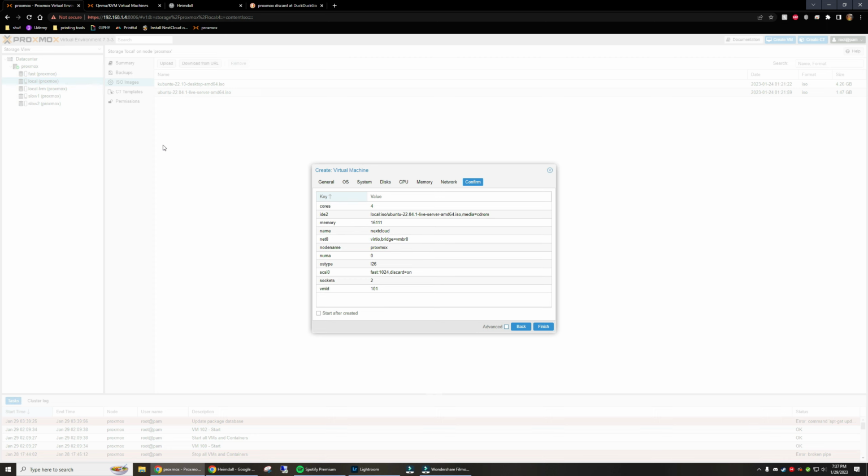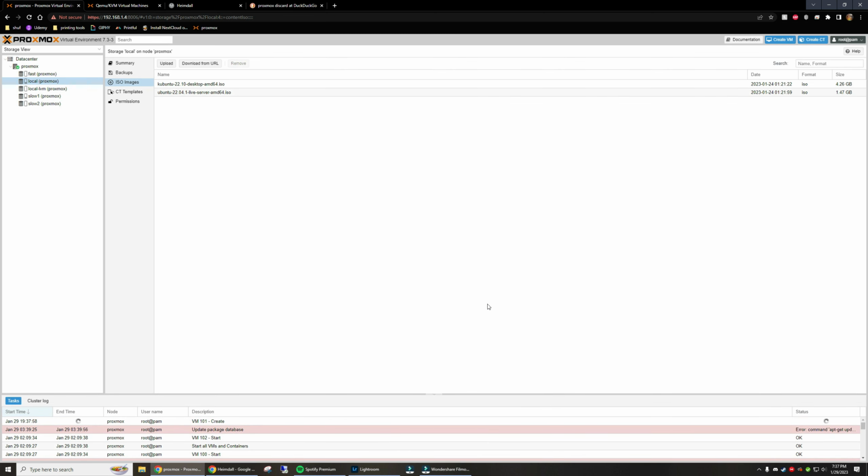My node name is Proxmox, that's my entire node. And it's fast. 1024 discard equals on, socket is 2, and that's the ID of my virtual machine. And this here, I always click that. I want this to start as soon as this thing is finished. And there's one other thing I'm going to show you to make sure you hit. So we hit finish.